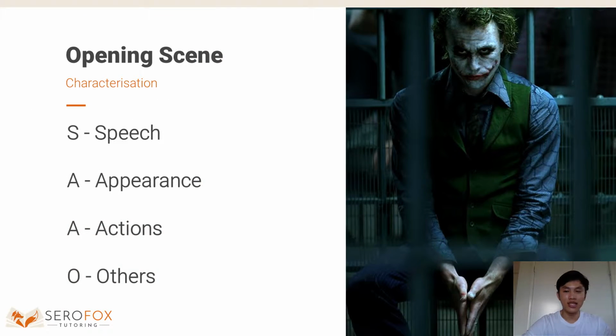Since we're talking about techniques and how a character is represented, we have to think about characterization. I'm sure all of you have learned this little acronym or acrostic poem in year 8 or year 9 in terms of how a character is created. We have S, A, A and O. The first one is S, speech. What does the character say and how do they say it? That's very important. A is appearance. What do they look like? Because different appearances, different colors, different shapes have different connotations. A is for actions. What do they do? How do they do it? How do they behave? Body language is a very important one. And O is others. Others is what other people think about this character. In this case, it's very important because part of how the Joker is portrayed in this opening scene is through the dialogue between the other bank robbers talking about the Joker and the rumors that they've heard about him. So those four elements are really important in how the Joker is represented or portrayed to the audience.